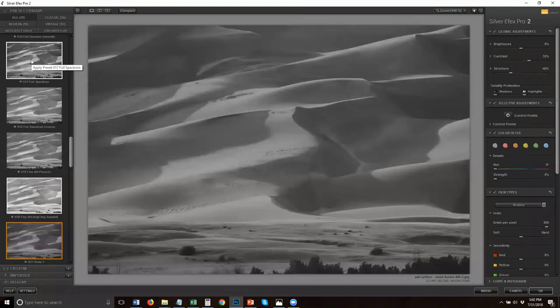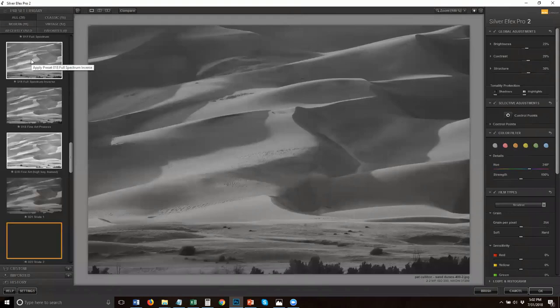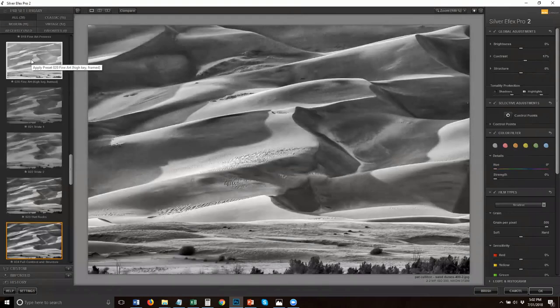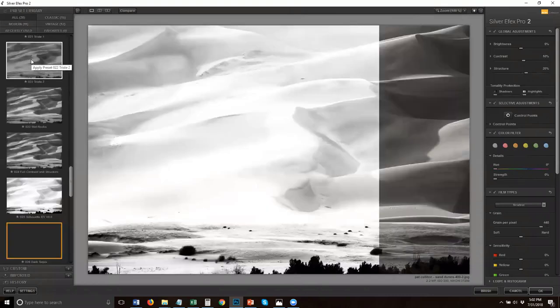If you also use the tool Luminar, they have some wonderful black and white and monochrome filters as well. And you can kind of play through them. That's very interesting. So anyway, you can get an idea of what those will look like.